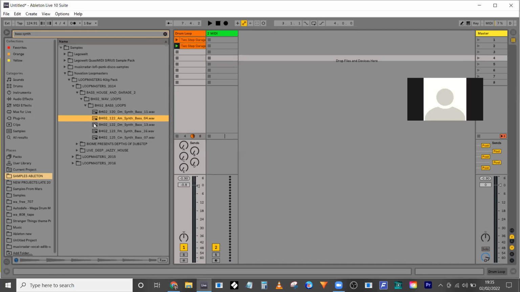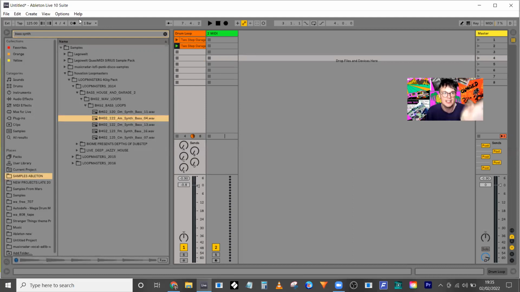So what I can do is drag and drop it on. Now you might look at it and be like, oh, wait a minute, Dave, that says 122, and that's the tempo. That's different to this tempo, which is actually 120.91. That's a bit weird. Let's click the tempo, change it to 125. Well, Ableton's so smart, it actually warps every clip to the exact overall project tempo, which is up here. So it's really cool. So I can drag it onto here.